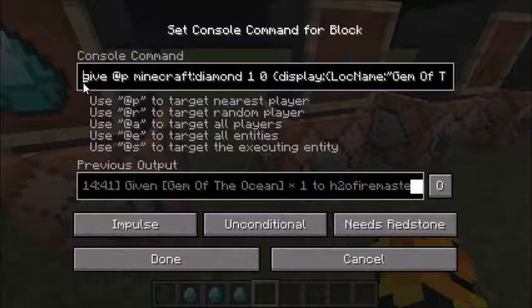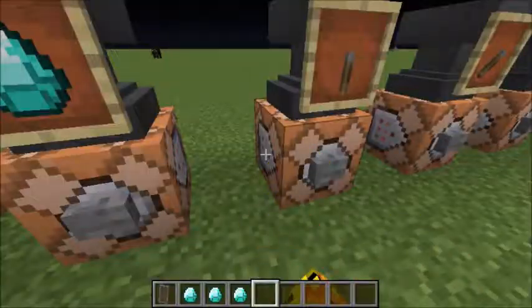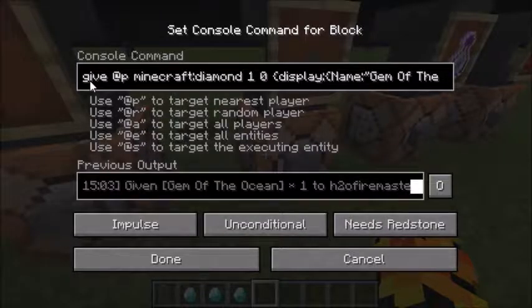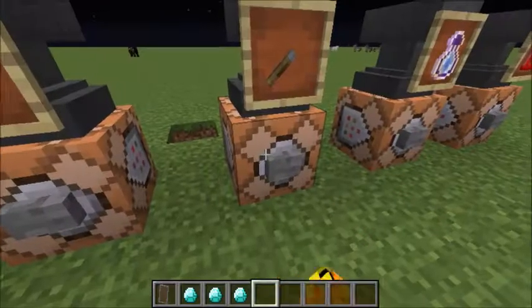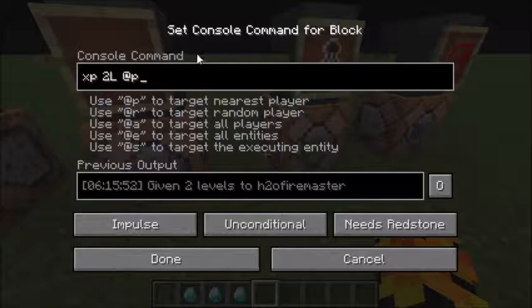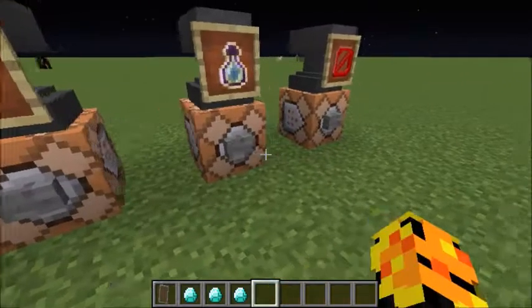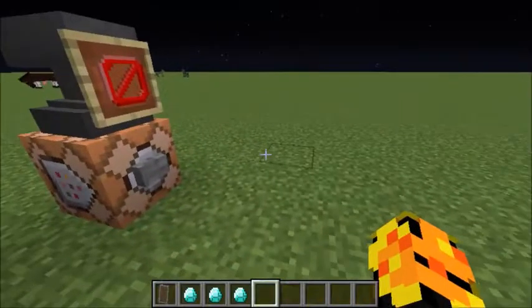And then for the Gem of the Ocean, give @p minecraft:diamond 1 0 display lock name Gem of the Ocean. And then give @p diamond 1 0 display name Gem of the Ocean is what most people use. And then this is just a simple XP command, and this just removes it.